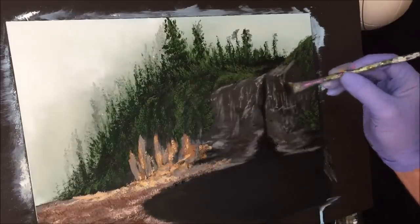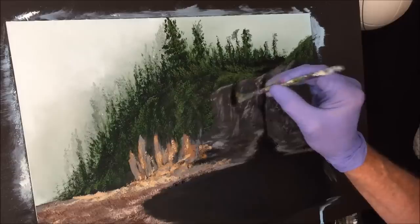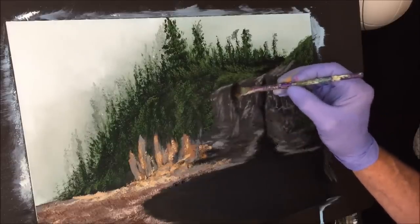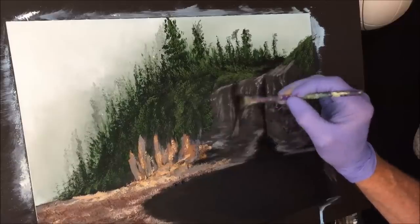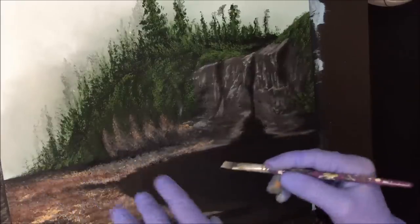And in the rock, we probably need some more shadow in here just to give it that sense of realism, or you know what, we like that effect. Looks great. Now I've just finished mucking around putting black and detailing all that sort of stuff.